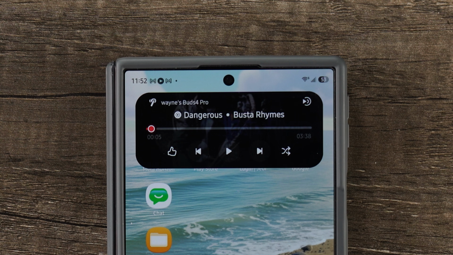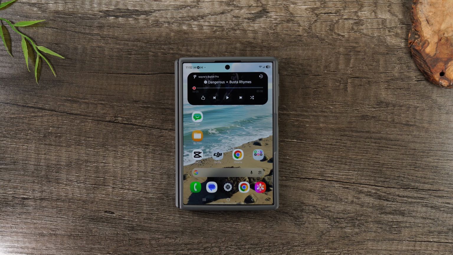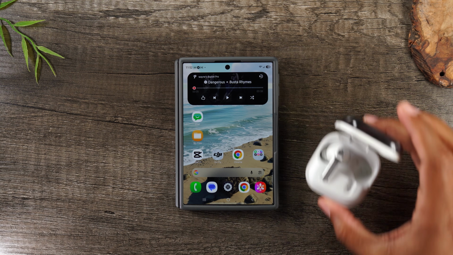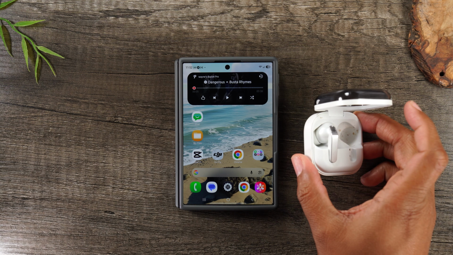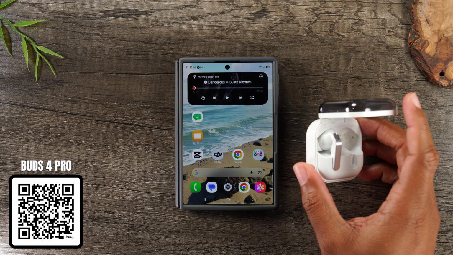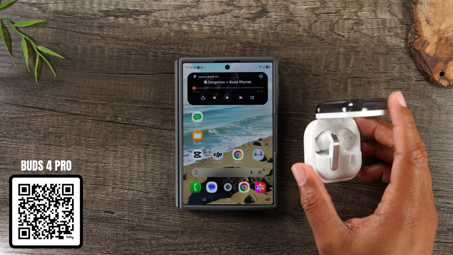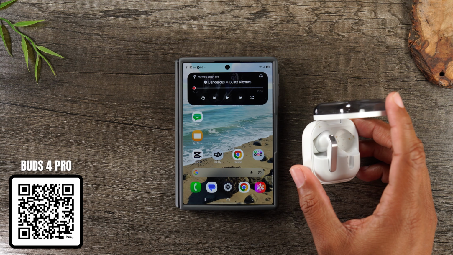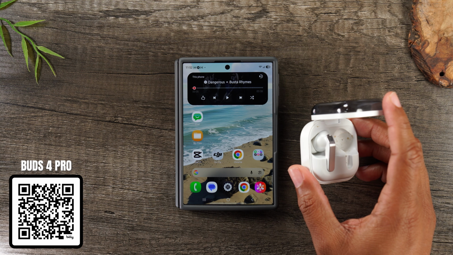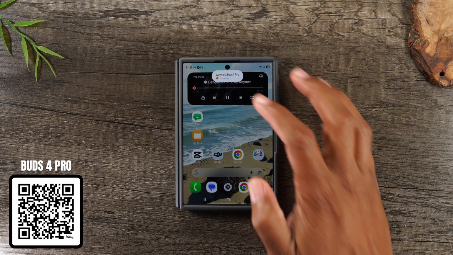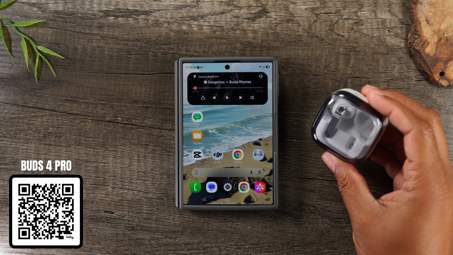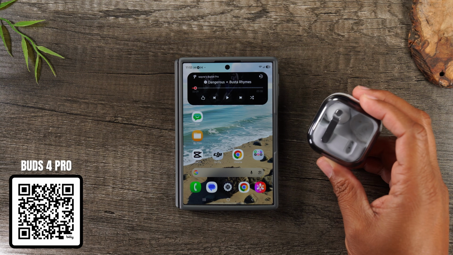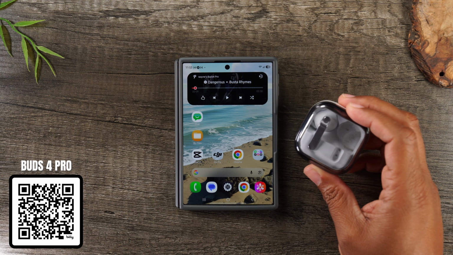Okay, so let me show you how to do this. Okay, this is not exclusive to this phone. You actually need to have the Galaxy Buds 4 Pro in order to do this. So right now I have one of the earbuds in, and I can use those earbuds to control my music with simple commands. I can say play music, I can say stop, I can say next song. I can even answer and decline calls using this as well. So this is a super fun feature, but you have to have the Galaxy Buds 4 Pro to do this. This is a feature that I use all the time.